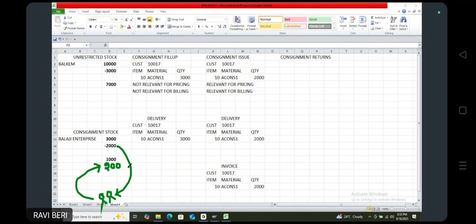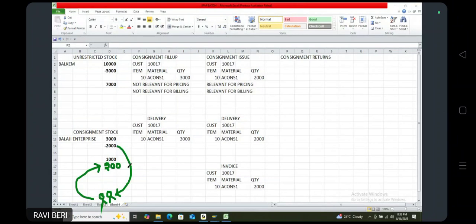Then we do the consignment return process.